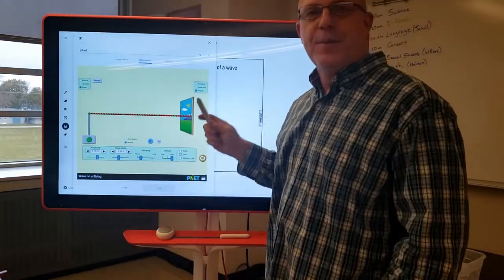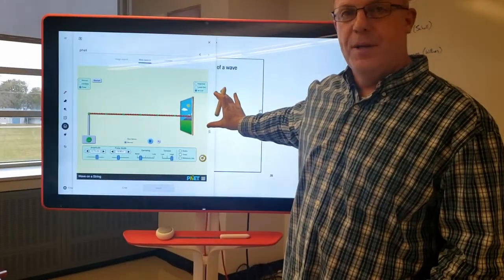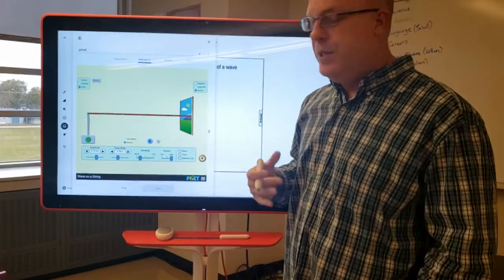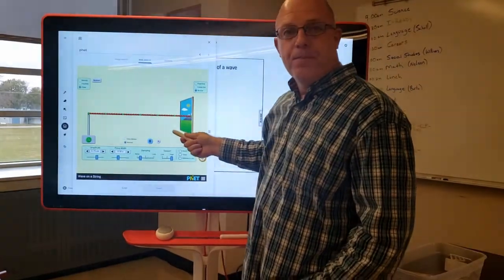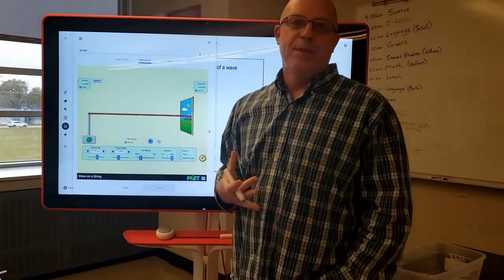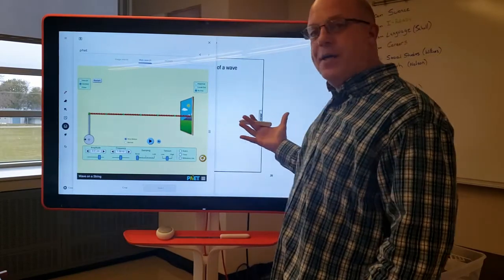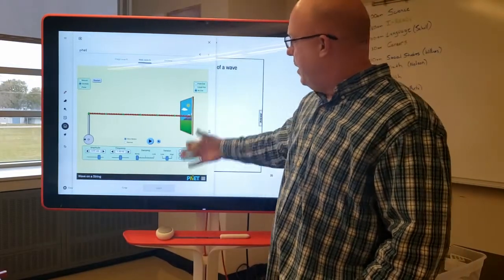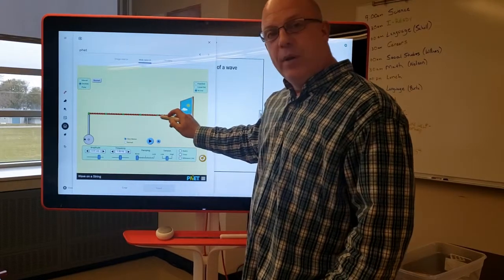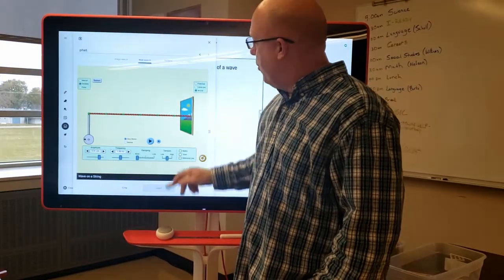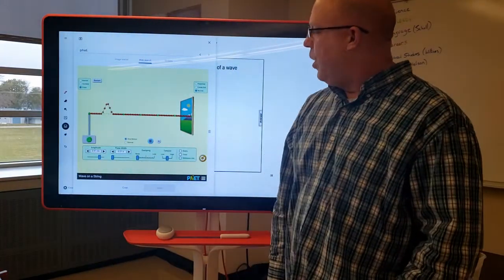All right, guys, here's the simulation. Basically, this simulation is on PhET simulations. You can play with it if you want. We will be using it as we go. As you can see, we have a beaded chain here. And the first thing I want to demonstrate to you is what a pulse is. To start, you can see we have an undisturbed medium. This undisturbed medium is at equilibrium. Equilibrium can be disturbed by creating a pulse through it.